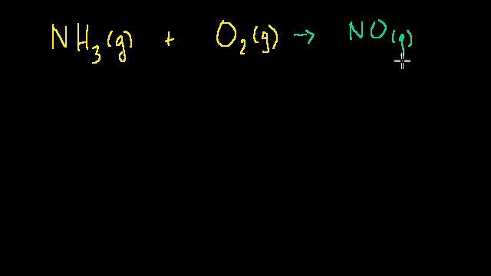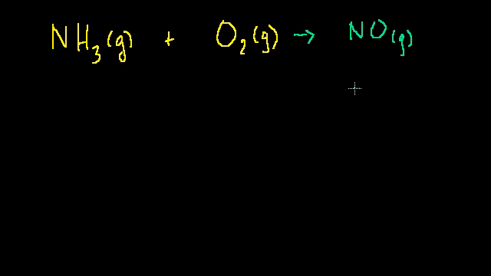So this is nitric oxide, or nitrogen monoxide. It's a pollutant. I think it comes out of some cigarette smokes. I think it's used in the body as well. You could look it up on the internet. Nitric oxide. Ammonia is an important fertilizer. You know all about oxygen. And this also yields some water.